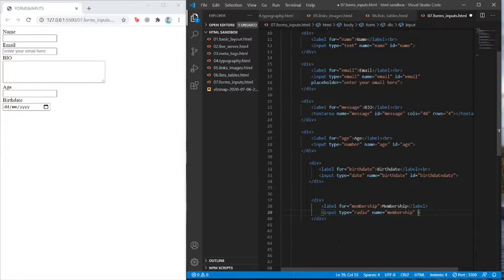The ID is going to be membership, but in the next line I'm going to put the value, let's say we have free membership, the first option, and then I'm going to write the text that will appear over there.